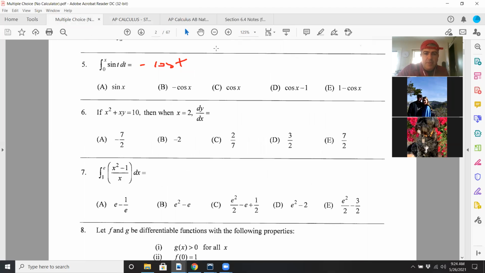So you're going to have negative cosine t plus c, but it is a definite integral, so you plug in 0 and x. You first plug in x, and the c is going to cancel anyway, so you don't really need it. It's usually for indefinite integrals, without limits, where you put a plus c. For definite integrals, they cancel anyway. So you get negative cosine x, replacing t with x, minus negative cos 0. Cos 0, we should know, is 1. So negative cos x minus negative 1 becomes plus 1. So it's 1 minus cos x.